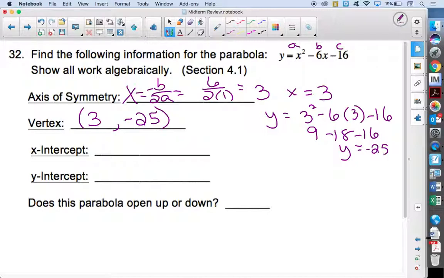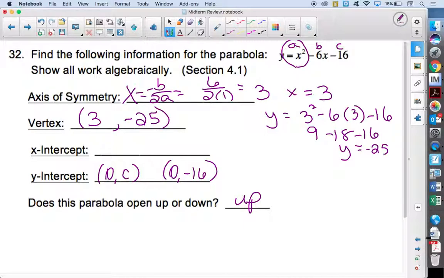Skipping the x-intercept for a moment here. How do you find the y-intercept? Okay, let's see. It's c. So this one, the y-intercept is (0, c). So c is negative 16. How do you know if a parabola opens up or down? If it's negative or positive. Right. That first number, is it positive or negative? If it's positive, it goes up. If it's negative, it goes down like the frown. So this one is positive, so it goes up.